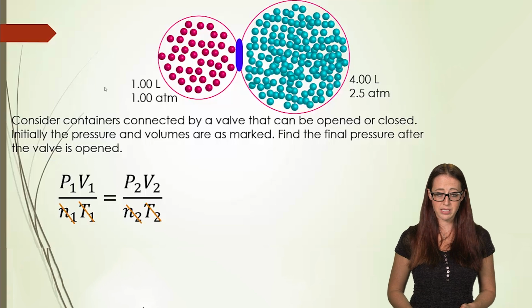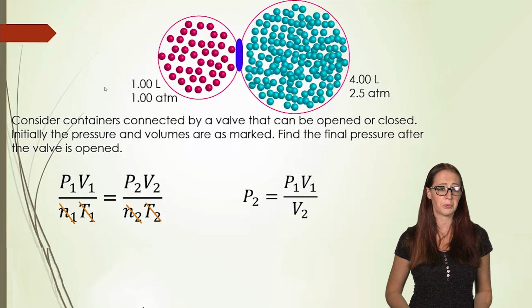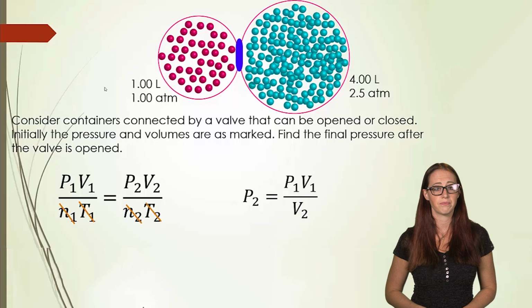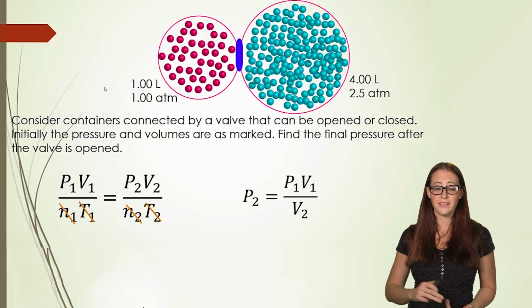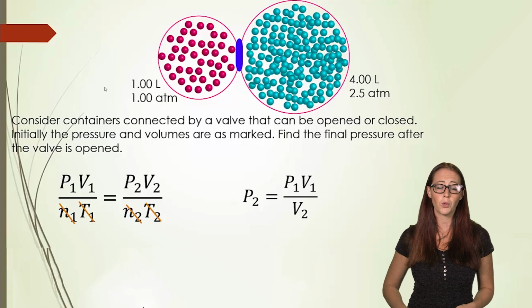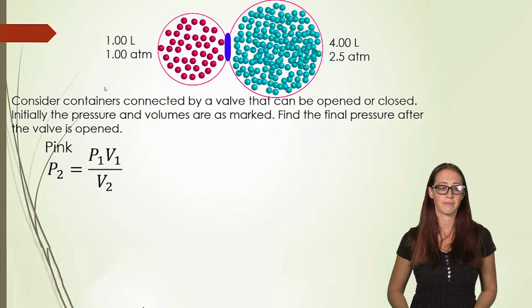In each case, we're going to be solving for our final pressure, and so we can solve for our final pressure right away just to save us some steps. Now do this first for the pink, and then come back and watch the video if you need some help, or you can keep moving on and do it for the blue and watch the video for help if you need it.